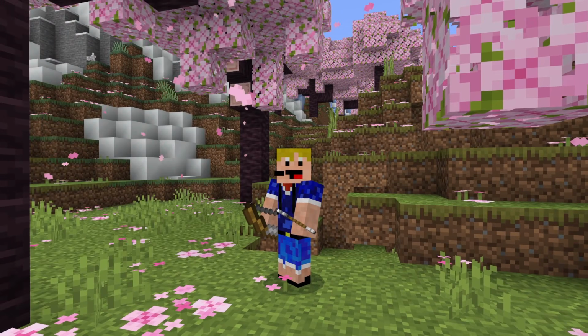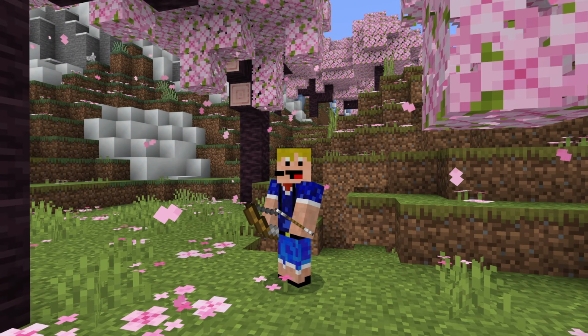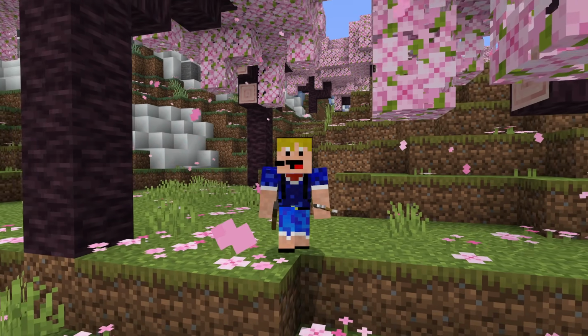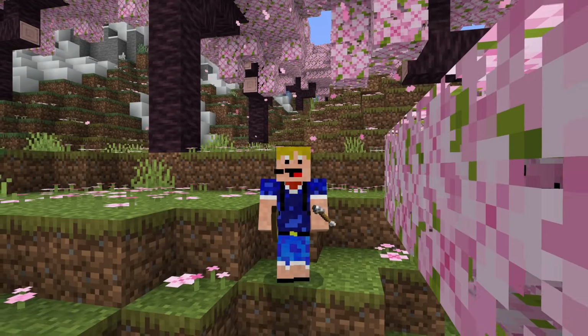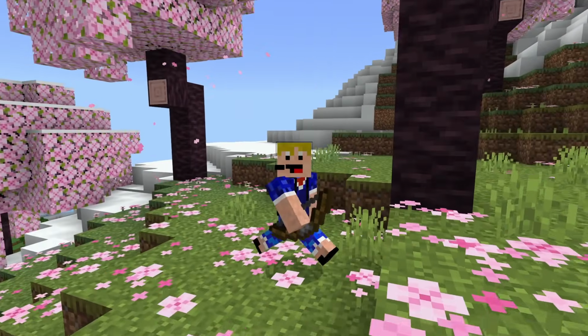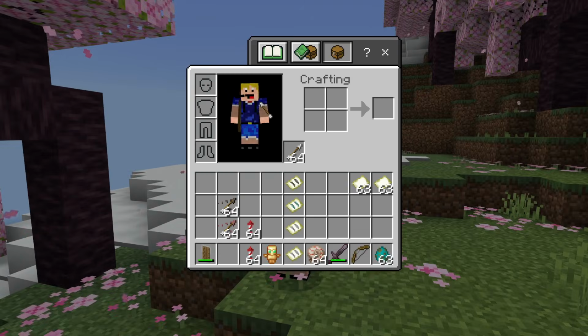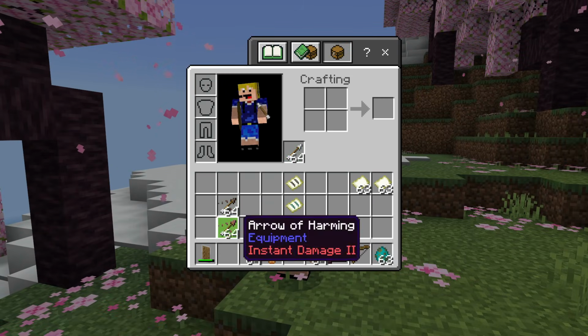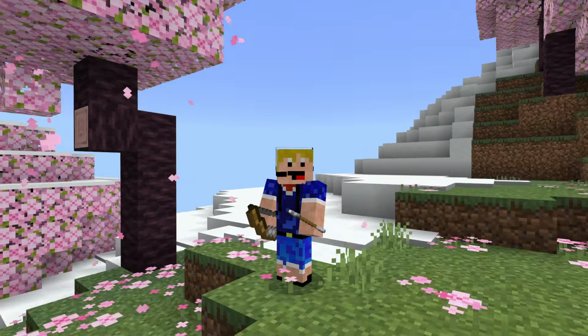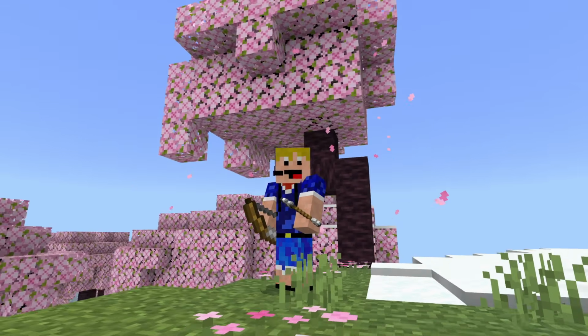Next, you can also put any type of arrow inside of your offhand, so that's all the regular arrows, but also of course any type of tipped arrow you can put in your offhand. And what it means to put these arrows in your offhand is that it always prioritizes these types of arrows over any other type of arrows in your inventory. And so since I have regular arrows, harming arrows and decay arrows in my inventory, but the regular arrows in my offhand, if I now shoot this bow, it will use regular arrows.